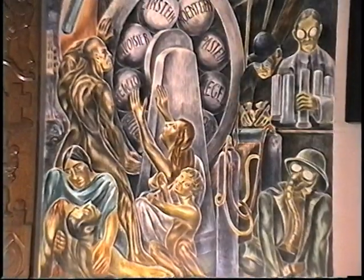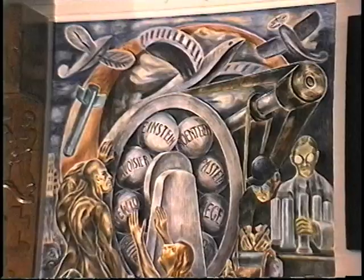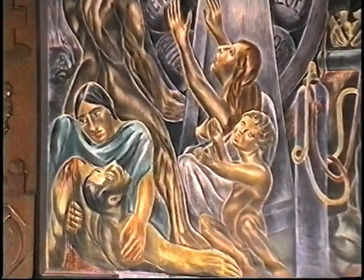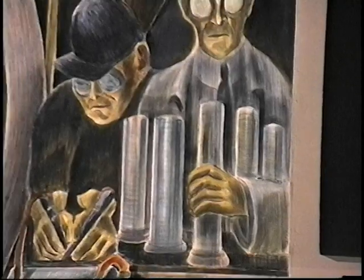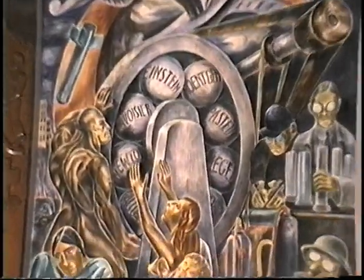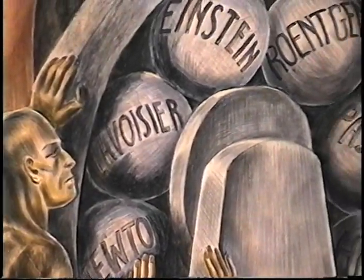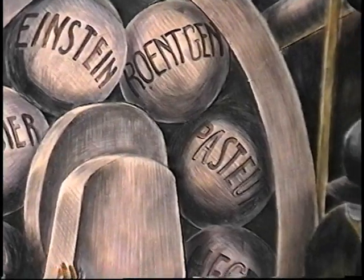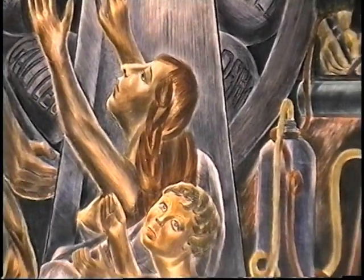The final panel that we're looking at here was my father's interpretation of the beginning of World War II. We'd already had the Civil War in Spain. You can see La Pasionaria, a nurse taking care of a patient there, and the scientists are there doing their work. It's a question as to whether we're going to have war or peace. He's included the names of famous scientists like Newton, Lavoisier, Einstein, Rankine, and so forth, and whether their endeavors would lead ultimately to a lasting peace or whether they would be used for war.